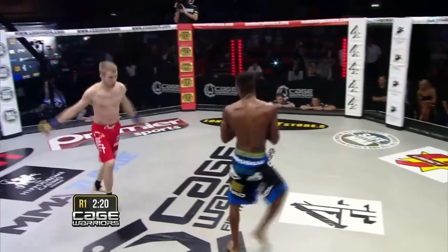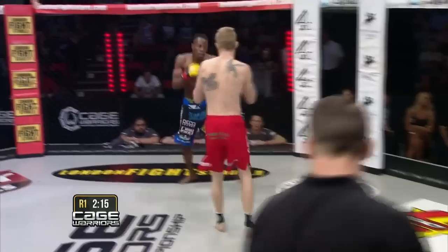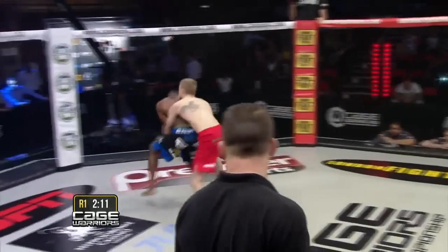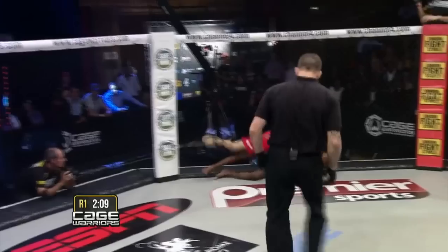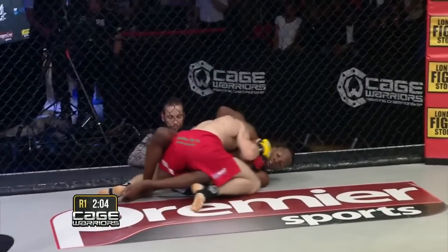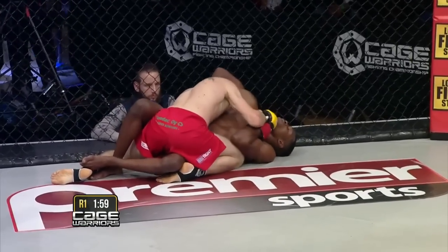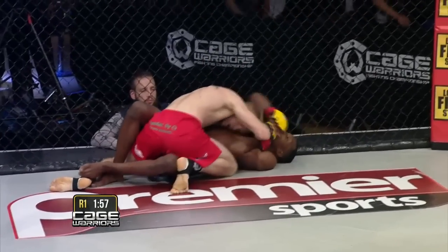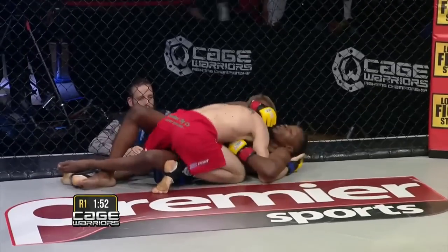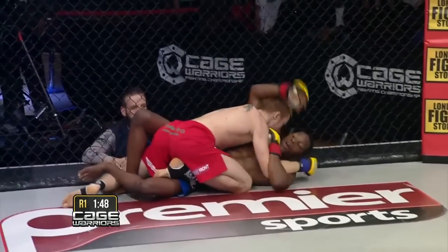And Josh, perhaps a little unfair of us to say that this is a purely striker versus grappler matchup. Both men well versed in all areas. Both men have their specialties, but we're seeing a little bit of everything here tonight. Yeah, absolutely. But realistically, as a fighter going into a match, you look at what the dominant style is. Where are you going to be able to put your skill set to where the guy is weakest? And that's really where these two flesh out. But of course, it doesn't always play that way in fights. Well, there's a couple of strikes from Toni Tauru to get on the inside and secure the second takedown of the fight for him.